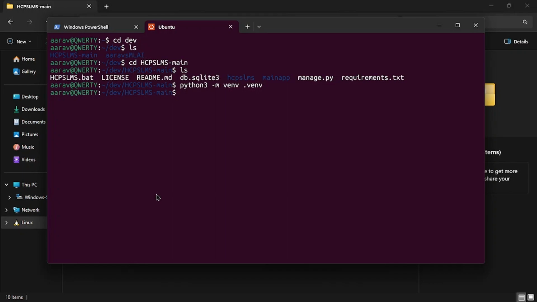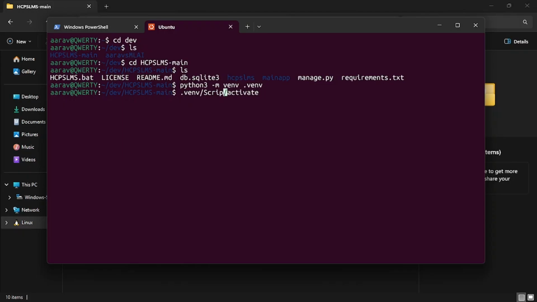After that, the virtual environment file will start to be made. Now our virtual environment file is made, so all we have to do is now activate it. If you are on Windows, all you have to type is .venv, the name of your folder, slash Scripts slash activate. But if you're using Linux or a Mac, things are a bit different.